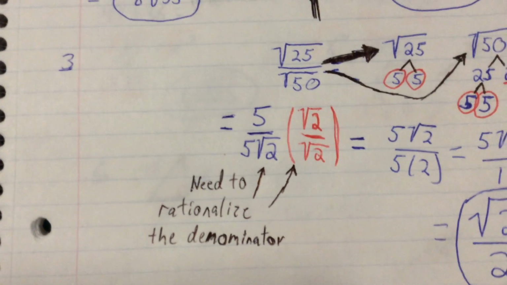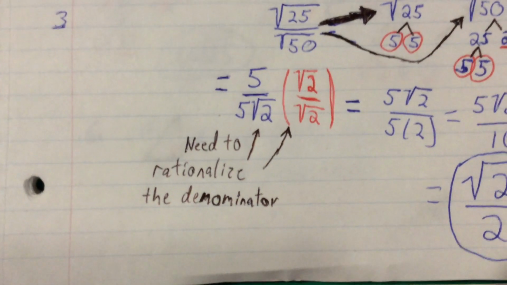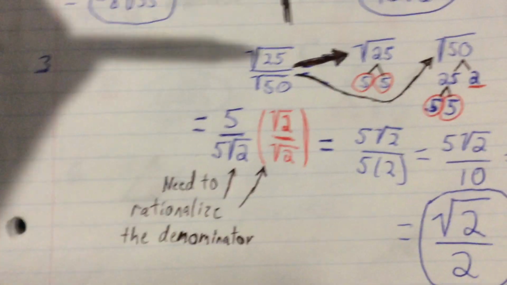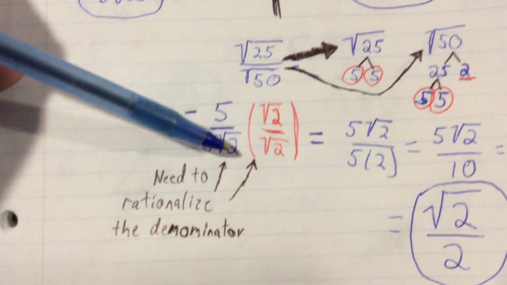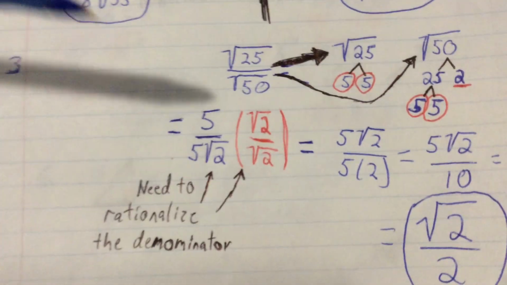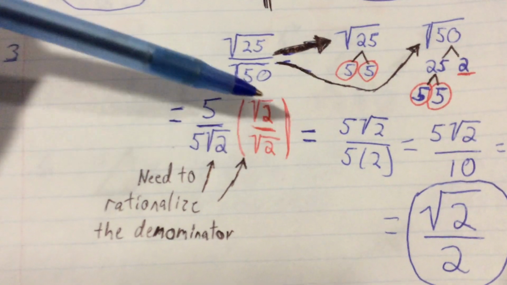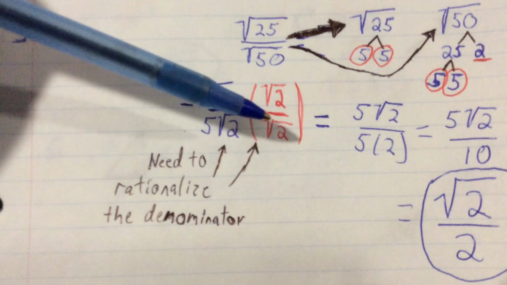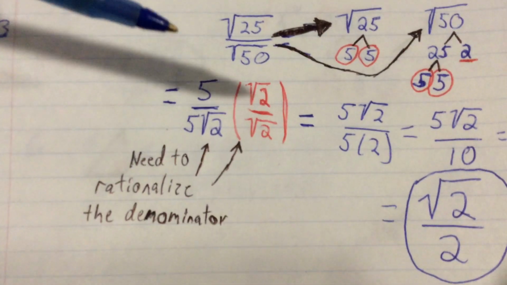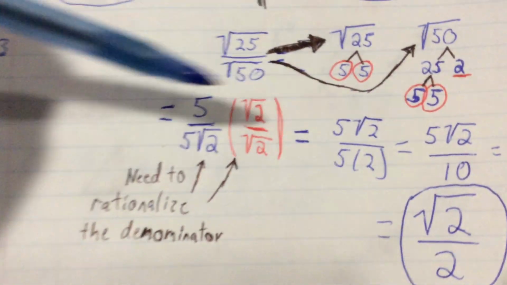Now we need to rationalize that denominator, because remember, radicals are not allowed in the denominator if we're talking simplest radical form. So we're going to multiply by the radical from the denominator over itself, root 2 over root 2. Because remember, back to class, if you multiply by something over itself, you're really just multiplying by 1. It's a weird-looking 1, but ultimately we're just multiplying by 1. So we don't change the value of anything, we just change how it looks.